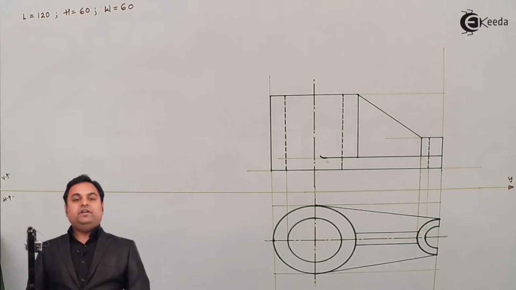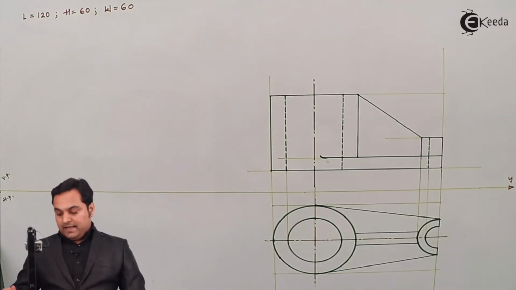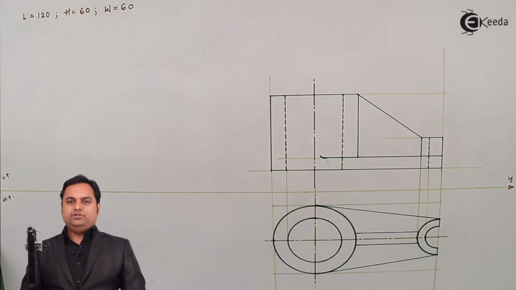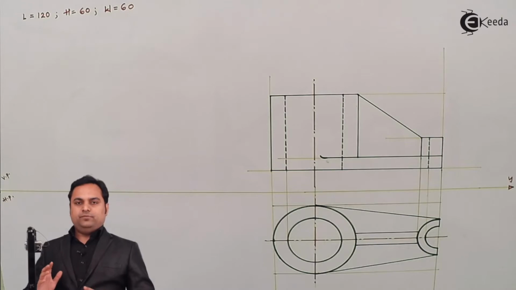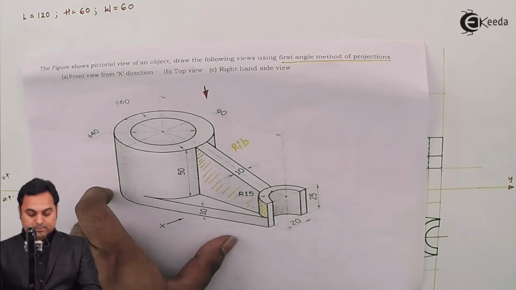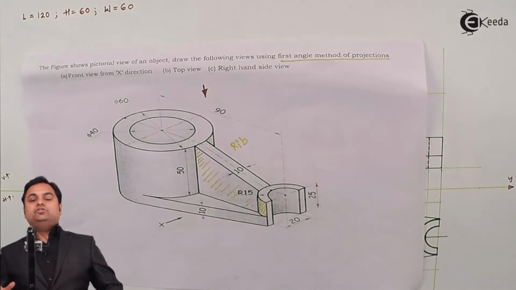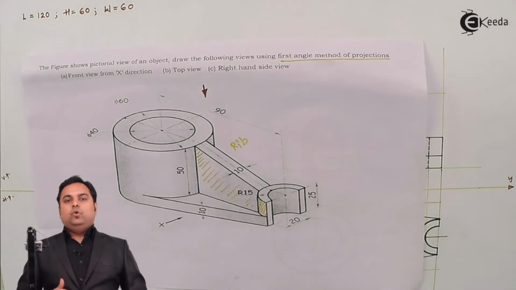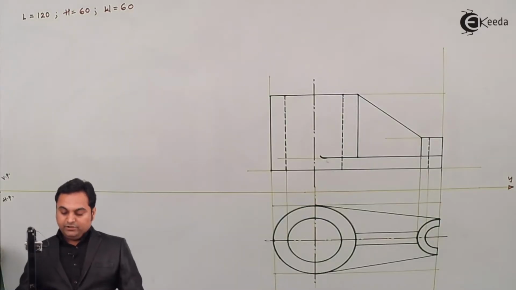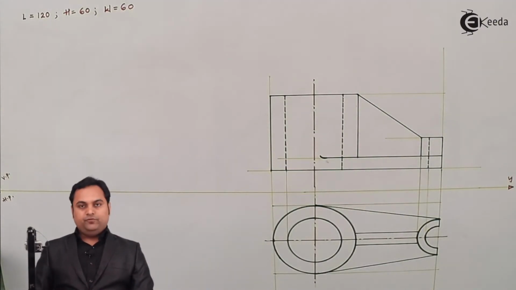Then once we have drawn the front view and top view, now we need to draw the side view, and it is the right hand side view drawn towards the left hand side by the first angle method of projection. When we are looking at the object from the right hand side, then the length will not be visible to us, but looking in this direction, the width and height will be visible. In short, whenever we are drawing the side view, width and height will be visible and not the length. So here, height of the object we can get from the front view and width we can get from the top view.